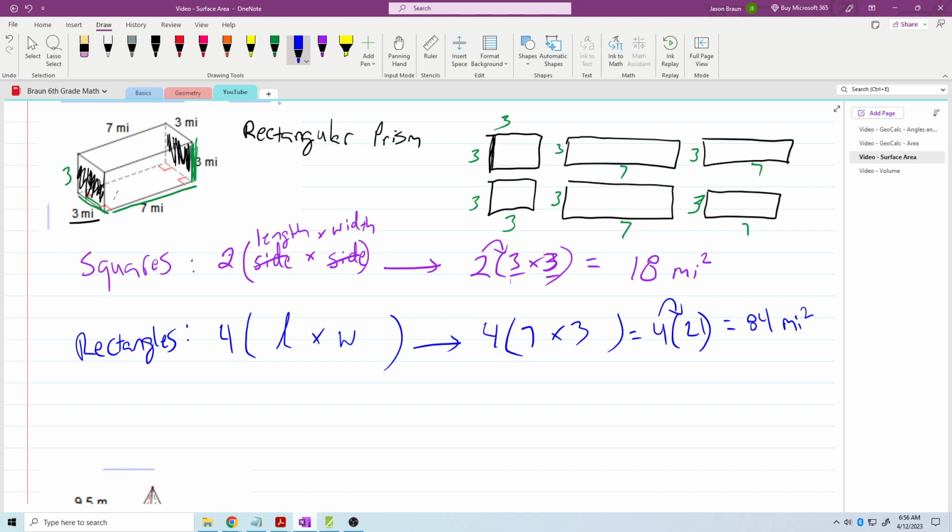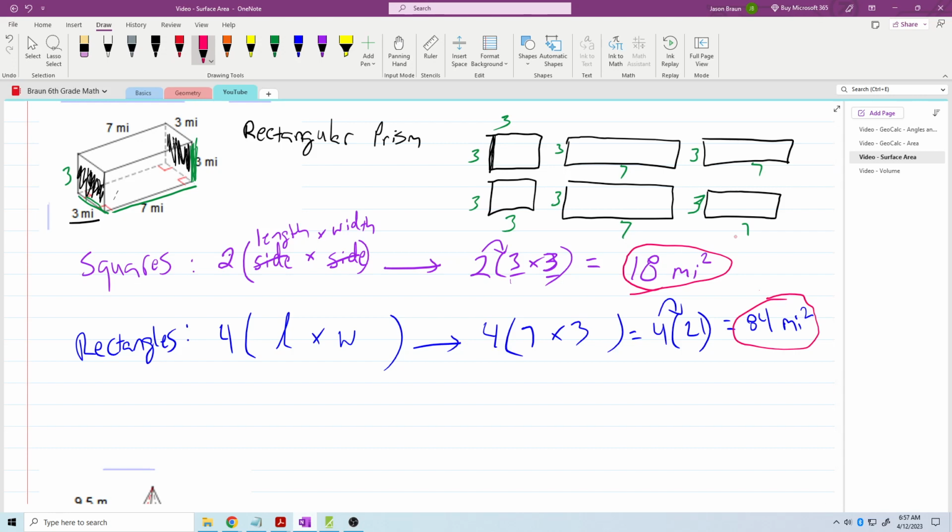Okay, I've accounted for all of my sides, all of my 6 shapes. I've got 2 here, 4 here, 2 plus 4 is 6, and then I got my 1, 2, 3, 4, 5, 6. So I only have 6 total, which is great because now I can just add these 2 up, get a number, and then that's the answer. So I'm going to add this right here, and I'm going to add this right here.